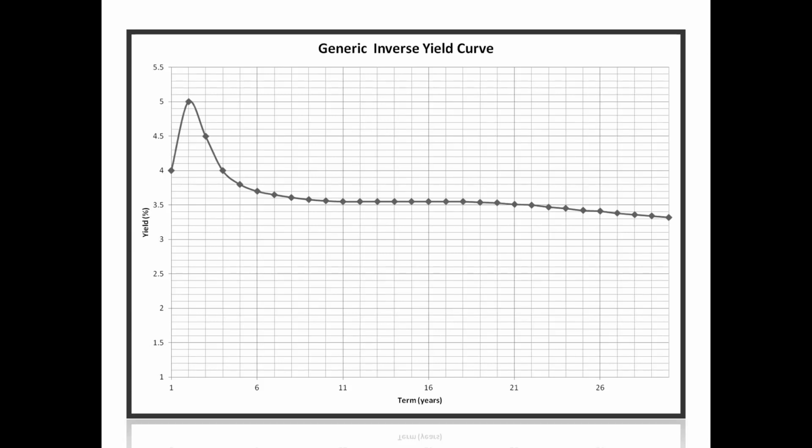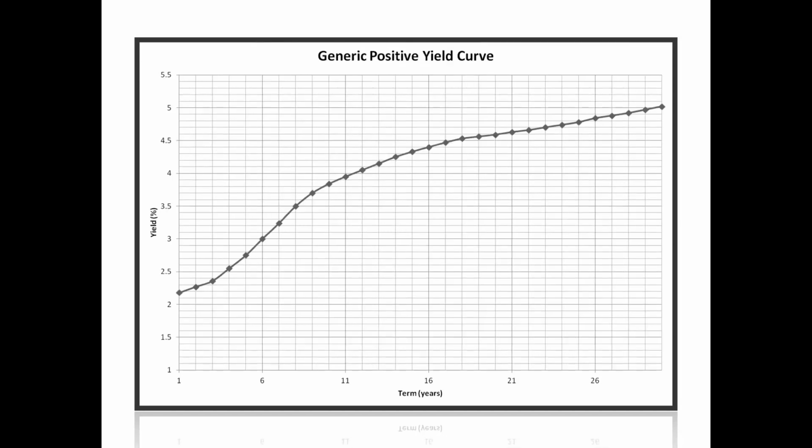Now, when the Fed is trying to create spending and spark the economy, we're going to have a chart that looks like this. In the short term, the money to borrow is really cheap, and when it's cheap, people spend. And in the long term, when you go out to 30 years, the estimate is that over a 30-year period, the average yield is probably going to be around 5%.